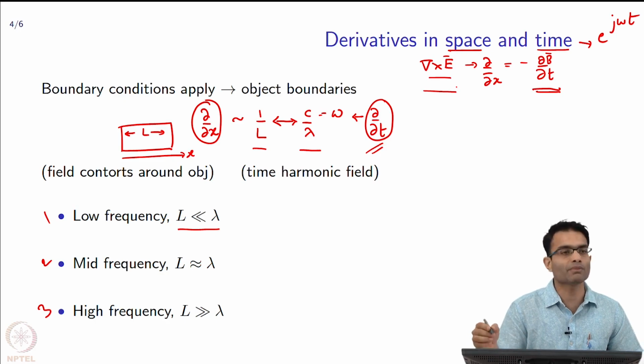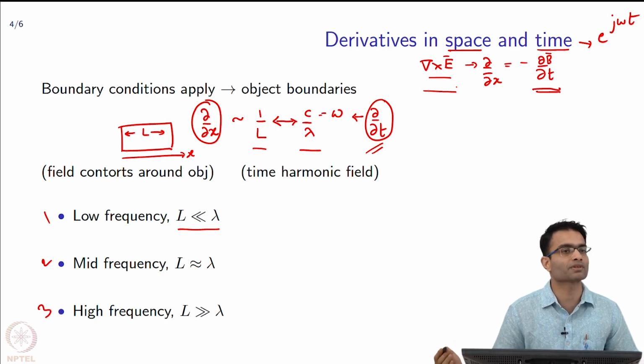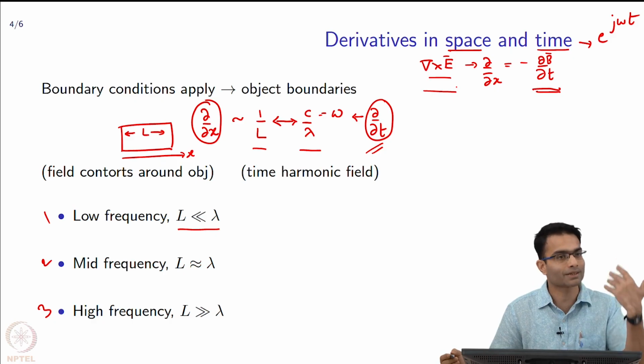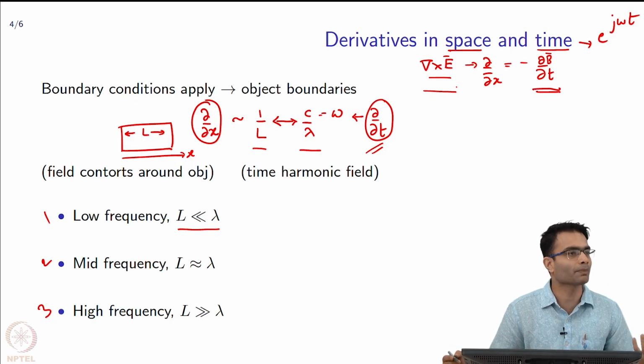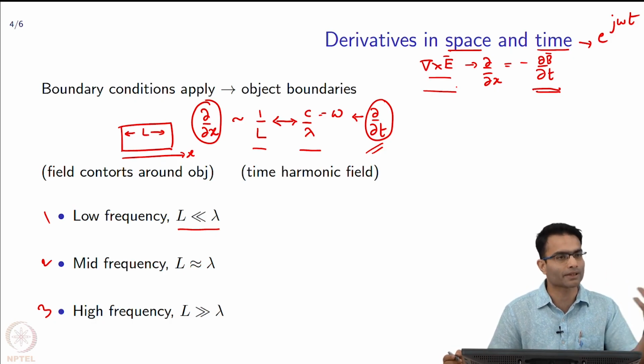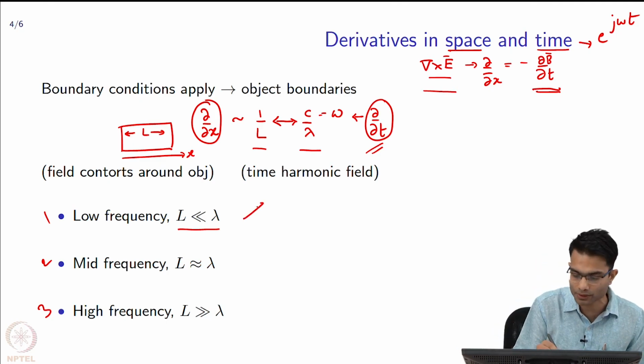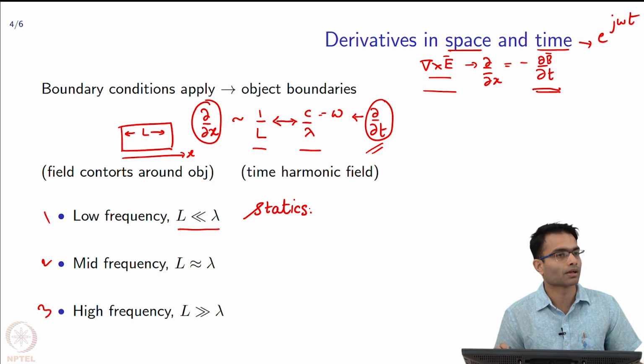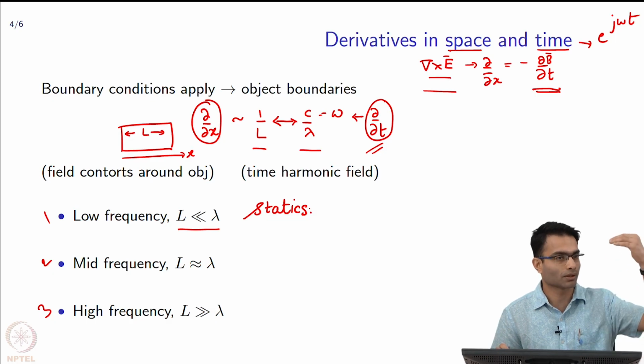So, if there is no time dependence, what are those kinds of equations called? We have studied it in school. Differential equations, but a little bit more special name for it, statics, right. Because there is no time dependence, we call them electrostatics, magnetostatics or whatever. In general, you will just call them statics.